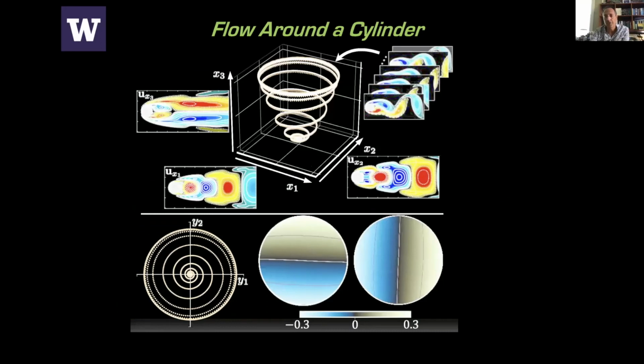We can also do things like flow around the cylinder. Again, this is where von Karman vortex shedding is happening behind this cylinder. So it's a nonlinear dynamical system back there. It's low rank. And so we can essentially learn an embedding and a transformation to make the dynamics behind this thing purely linear. Okay, so this is just about finding the right coordinate system. And we do that using our neural networks and it's a targeted use. The only job of the neural network is to find this coordinate transformation and allow this thing to become linear.